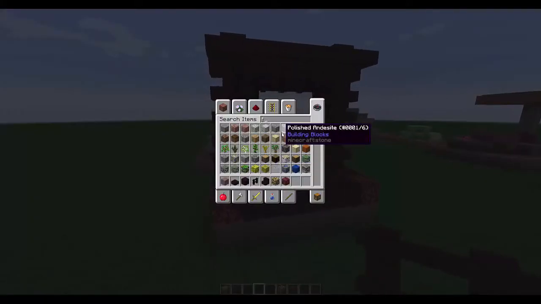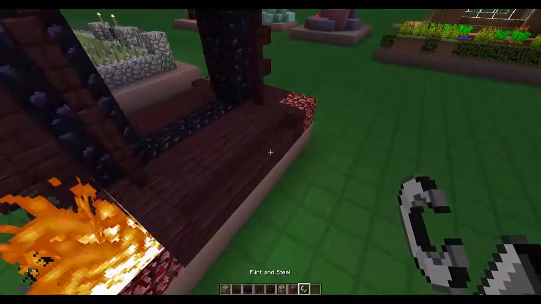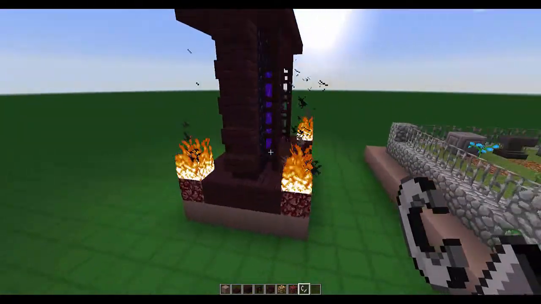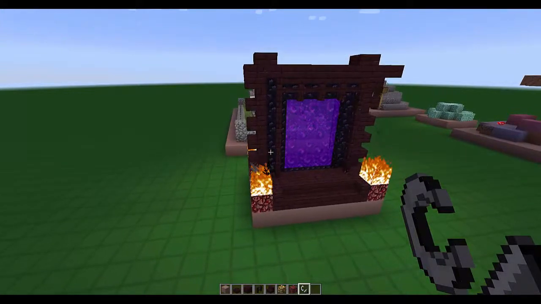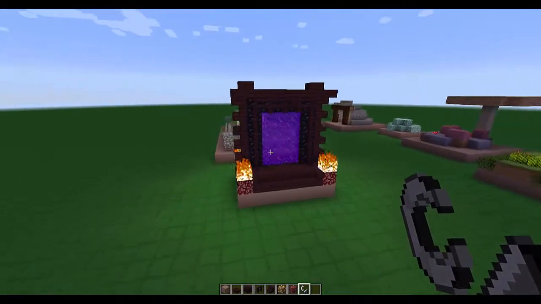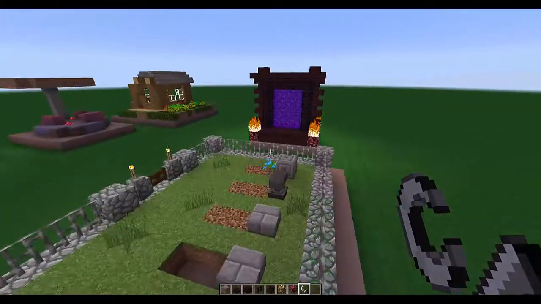And let's get some flint and steel and light everything up. So if we light these corners, those will never go out because it's netherrack. And if this generates in a forest, yeah, it's going to cause some forest fires, but no worse than if you have lava falls or anything else generating out in the world. It'll cause a little bit of a fire, it'll go out, and then it won't spread anymore. I think that looks really neat. So I think we're going to call that good as well. So we've got a nice little graveyard over here and another portal.